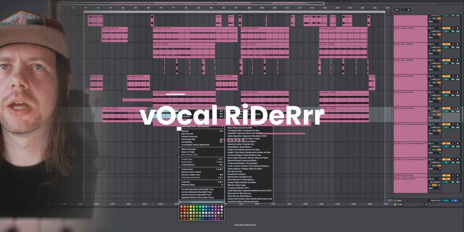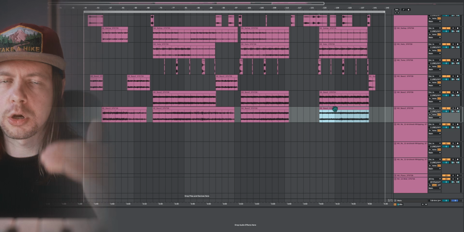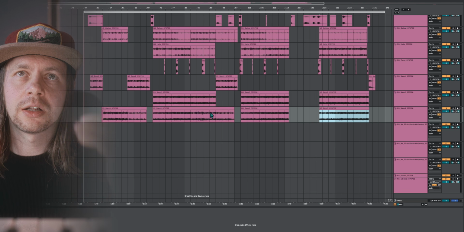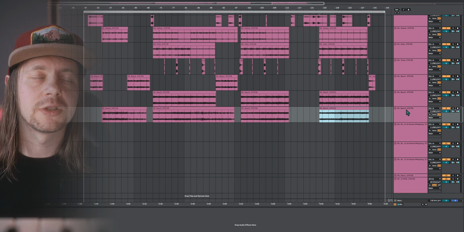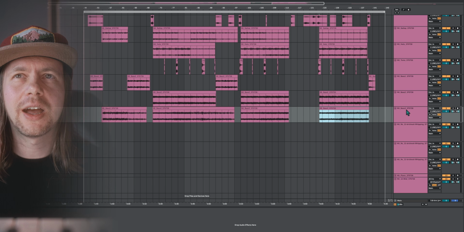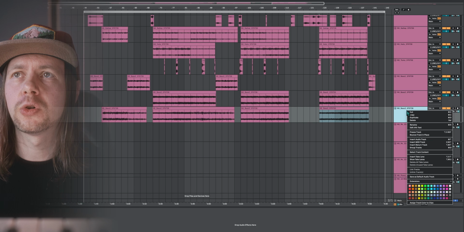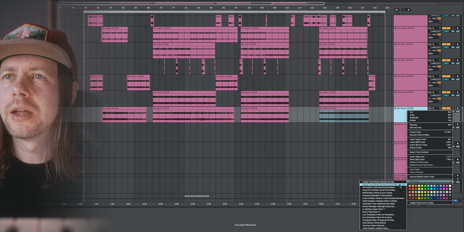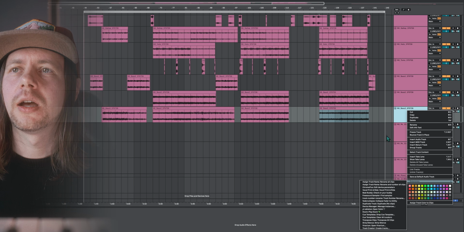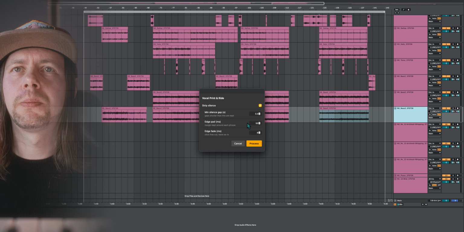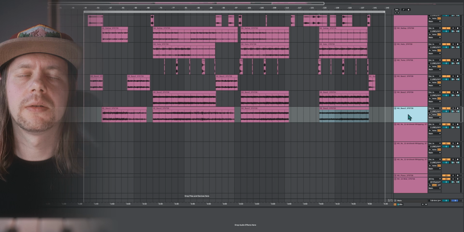There's also like a vocal writer. It's in here somewhere. There's different SDKs for different purposes. So if you click on an audio clip versus a MIDI clip, that's different. If you click on an audio track versus a MIDI track, that's different. So I still haven't gotten a handle on when to use what. But for example, for this vocal writer thing, you have to go to the track and then you go to vocal print and write. Yeah, so I believe it does like an offline processing thing. So yeah, feel free to try that.